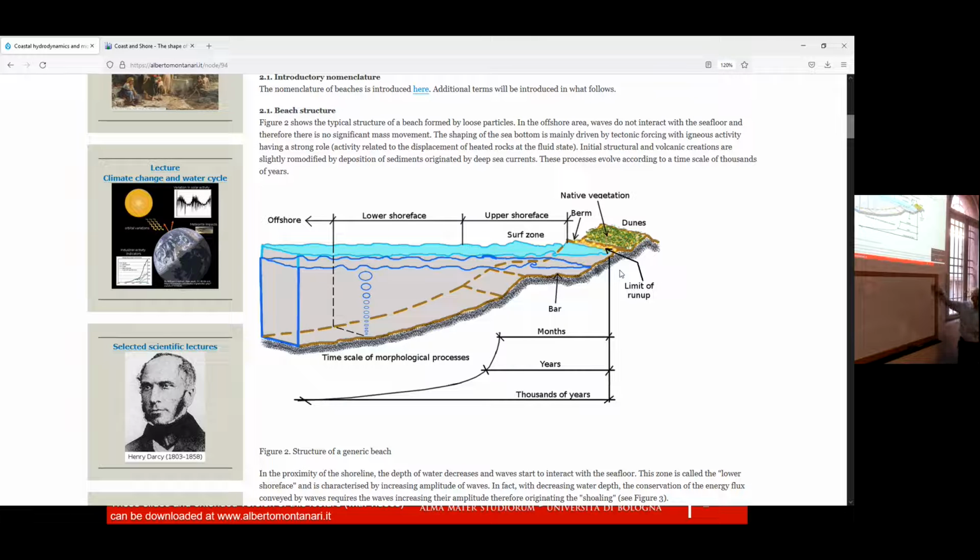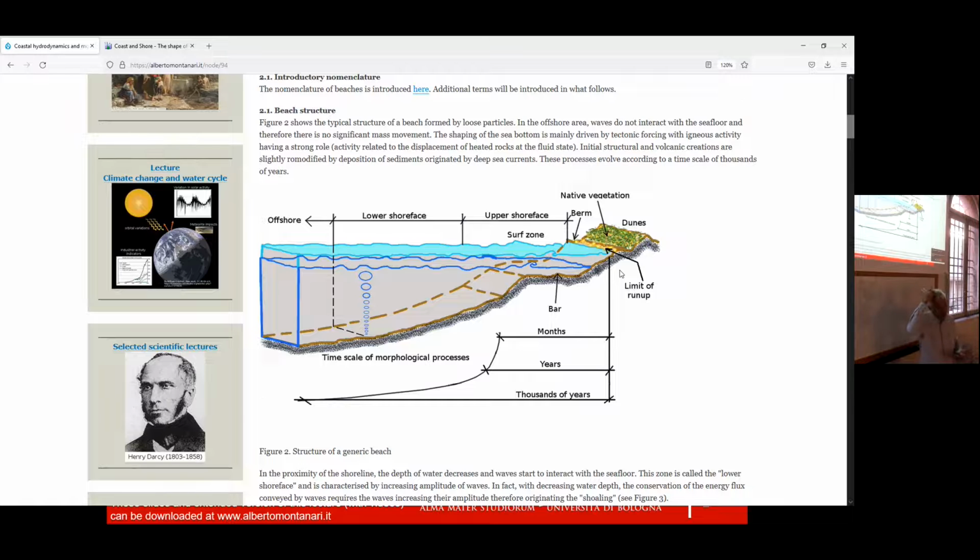The dune has a time evolution that is longer. The dune doesn't change its position every season. The dune may change position due to shocking events, events that occur once every 20 or 30 years, for instance. And also the position of the dune and the dune itself may be affected by climate change, even minor climate changes, sea level rise or whatever, or human intervention. But the time scale is usually longer.